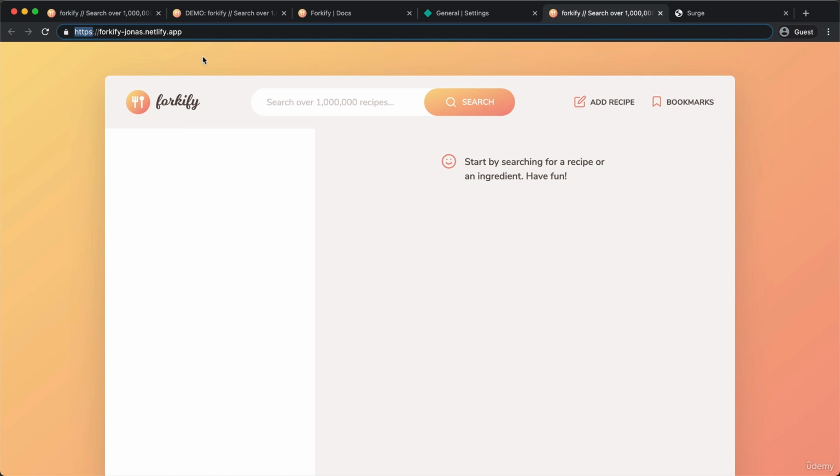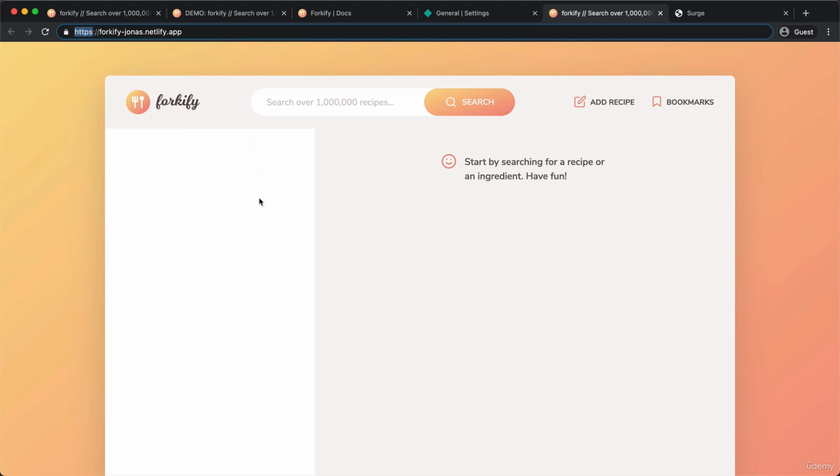And that means that instead of uploading the files only to one server in one location in the world, our site now actually lives in many locations, so in many servers spread out across the entire world. And so then when a user is trying to access our page, they will then get the version from the server that is closest to them. And so this will then greatly speed up the delivery time of your page or your application.